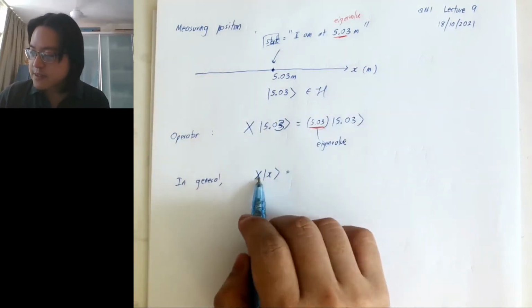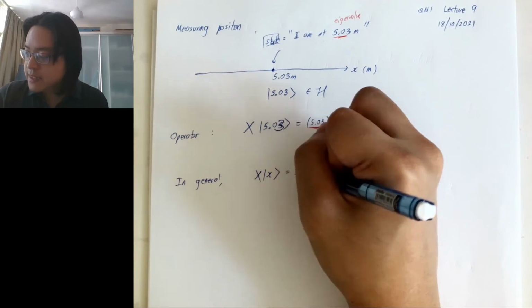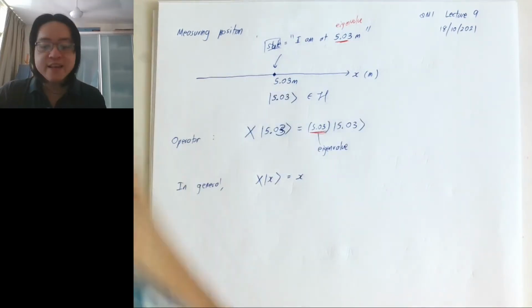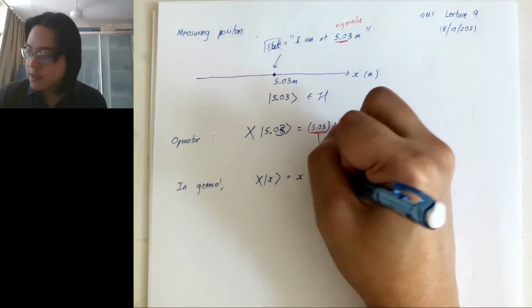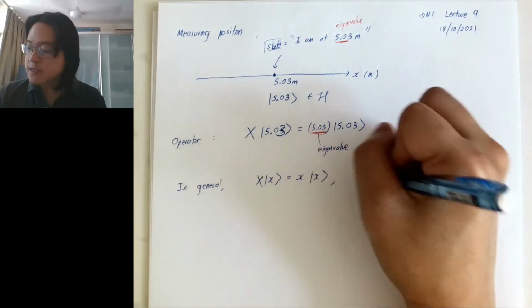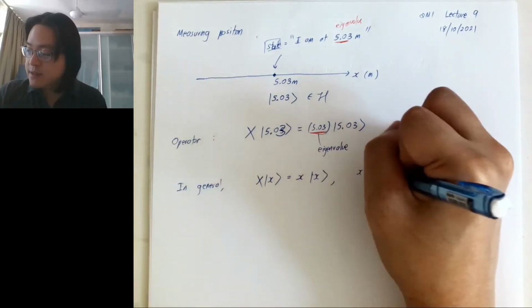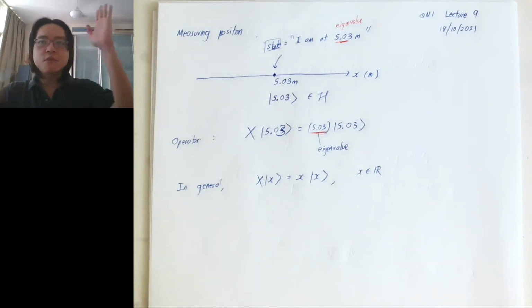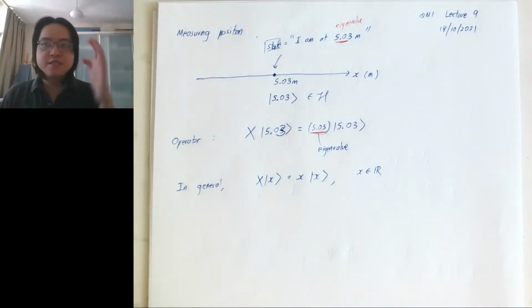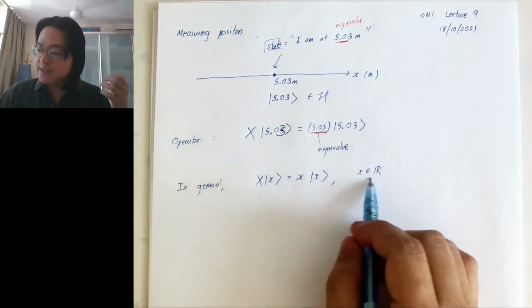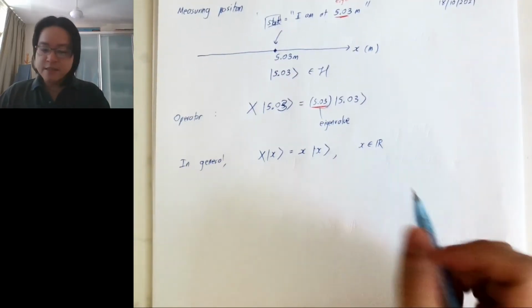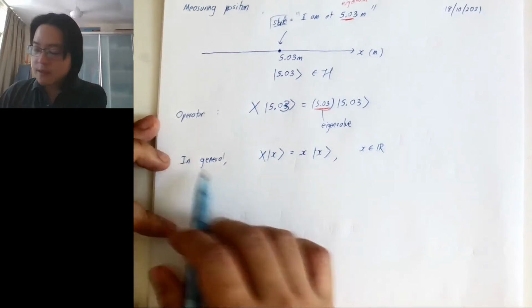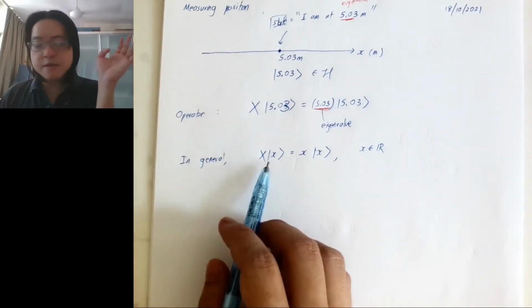So this operator acted on this x will give you an eigenvalue depending on where it is, right? So the only problem is that this can take any real number. It's not just up or down, which is 2 values, or ijk, which is 3 values. This is like infinitely many possibilities, okay? But still, we are still talking about Hilbert space.